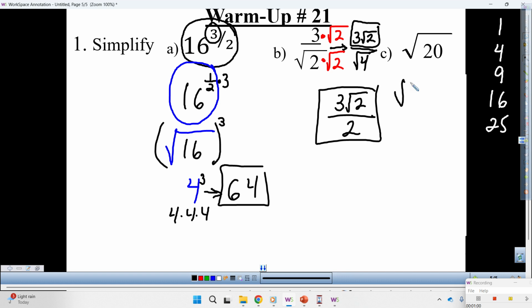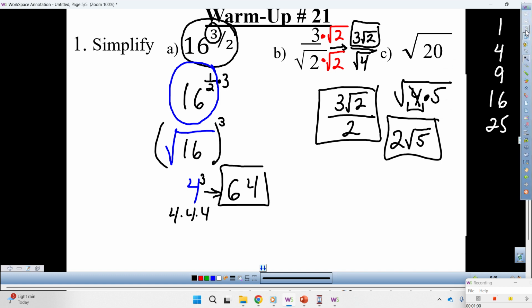What 2 numbers? No. 4 times 5. That is correct. 4 times 5. Now, if you notice, one of them is a perfect square. Do you guys see that? What is the perfect square? The 4. So what is square root of 4? 2. That goes outside. So we're done with the 4. What's left inside? The 5. So we're left with square root of 5. Pretty simple, yes? All right, we're going to be doing this all week. I just want to make sure that you guys are retrieving that from your long-term memory because we need that.